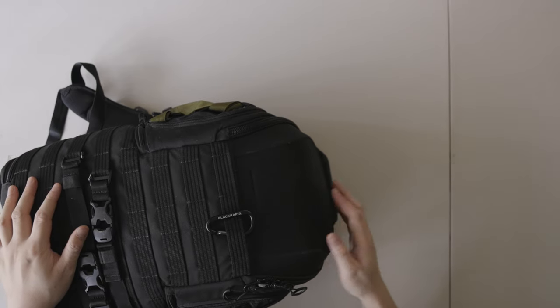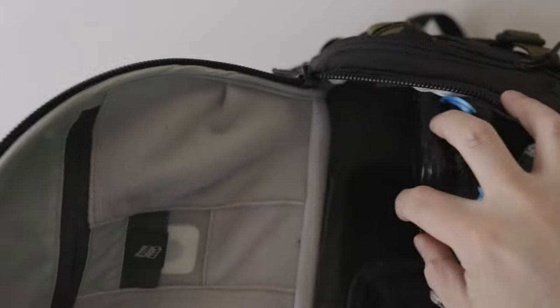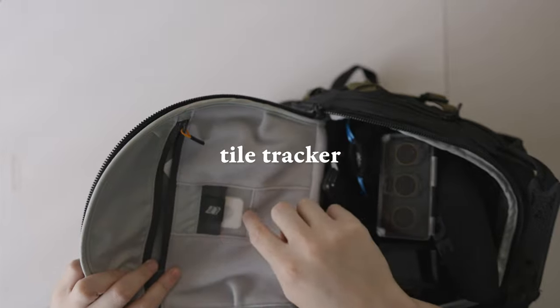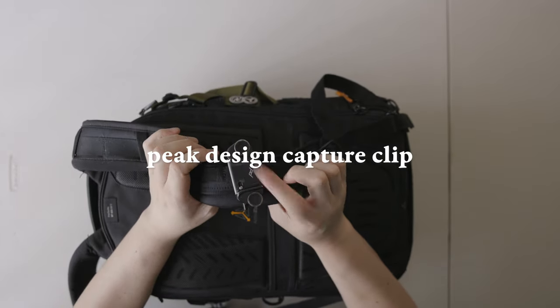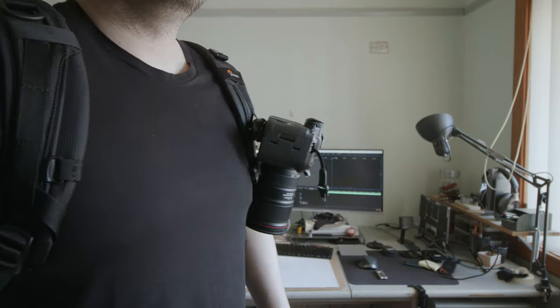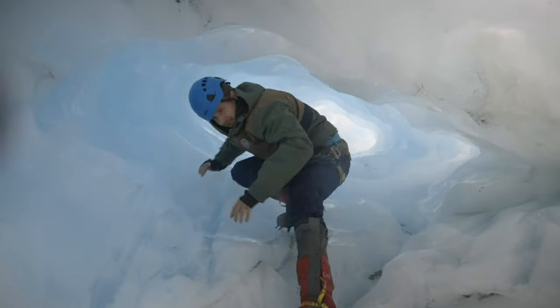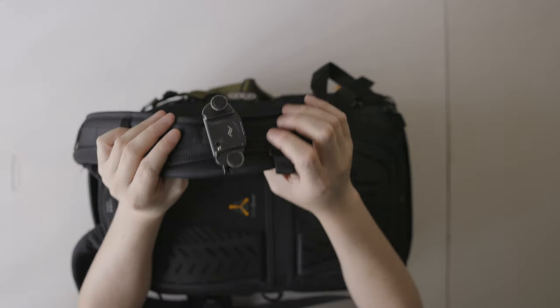The top compartment has a rigid hard shell so anything stored in there won't get damaged. Inside there's a little pouch for small items. I have a Tile tracker — great for when I lose my bag, I can just buzz it and it'll beep. I also have a Peak Design Capture Clip: if you have it on a camera strap and you're trying to climb or move quickly, it stops your camera from swinging around. There was a time I was hiking on a glacier in New Zealand with crampons on, trying to protect my camera bouncing on and off me all day — if I'd had this it would have stopped that. Highly recommended.